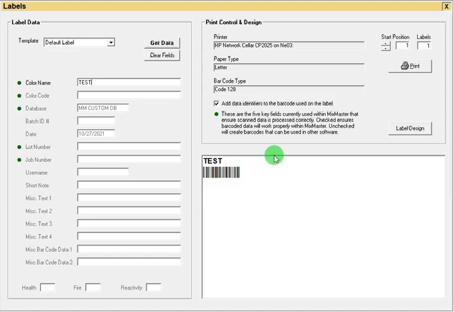And at this point, what I want to do is make sure that I print this because I want to test it. I want to make sure that the piece of paper ejects from the printer and it contains this information placed exactly where you want it on the label. If that is successful and everything looks great, then you repeat the procedure of going back to label design.